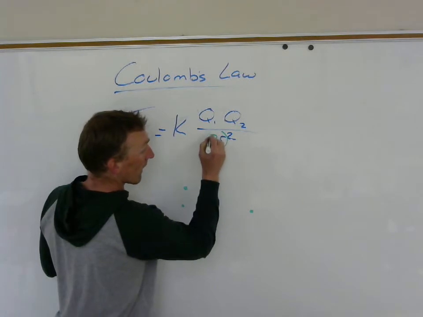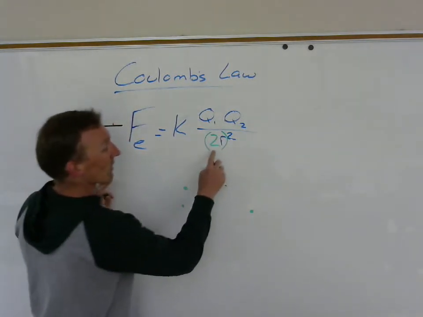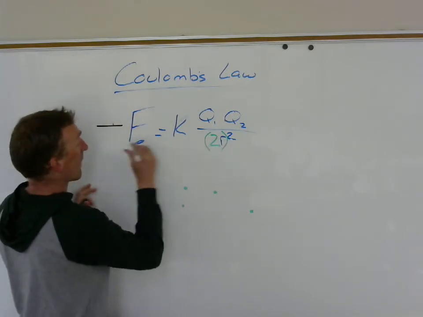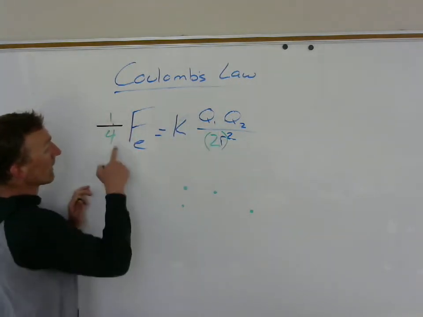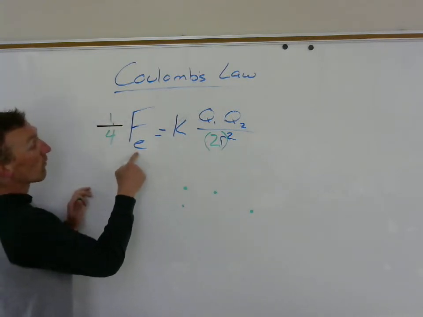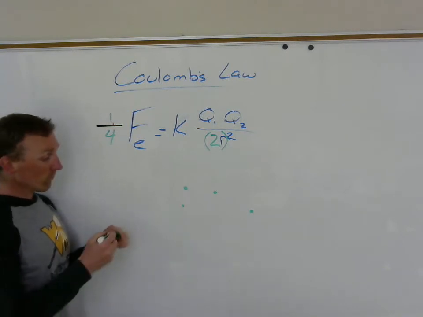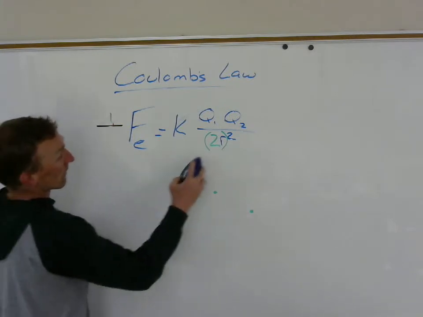Now I have to square all of that, and that's where the mistake gets made many times. They just say, "Oh, put a 2 on the bottom, done." No, we have to square it because we've doubled r, so we square all of it. So 2 squared is 4. I'm on the bottom, so I put a 4 down here. Nothing's on top, so I put a 1. If I double the distance, it's going to be 1/4 the original value. So what happens if instead of doubling it, I triple it?